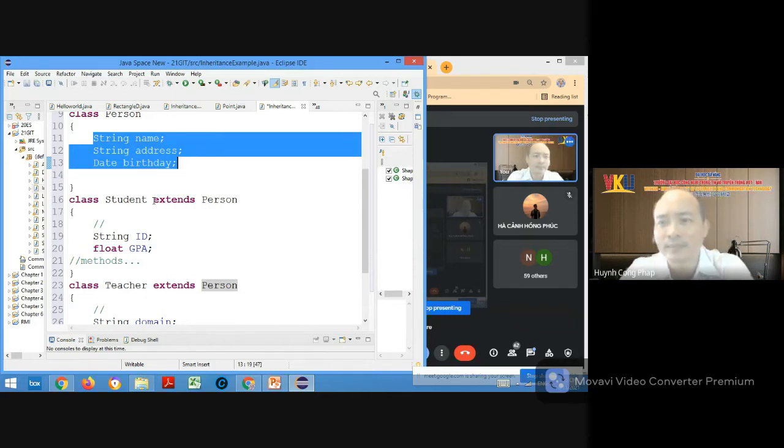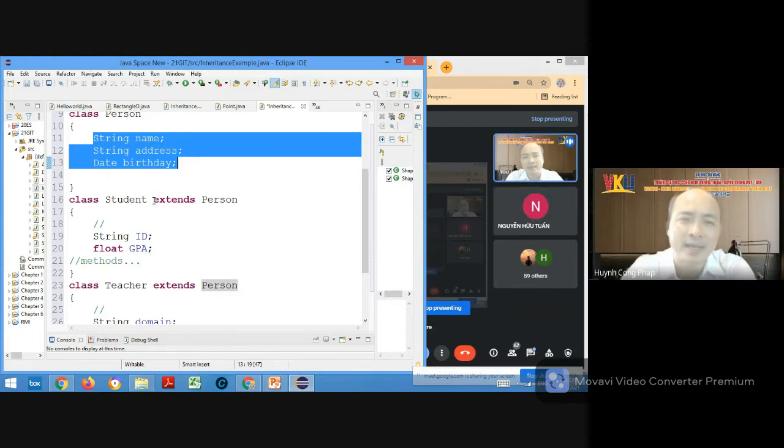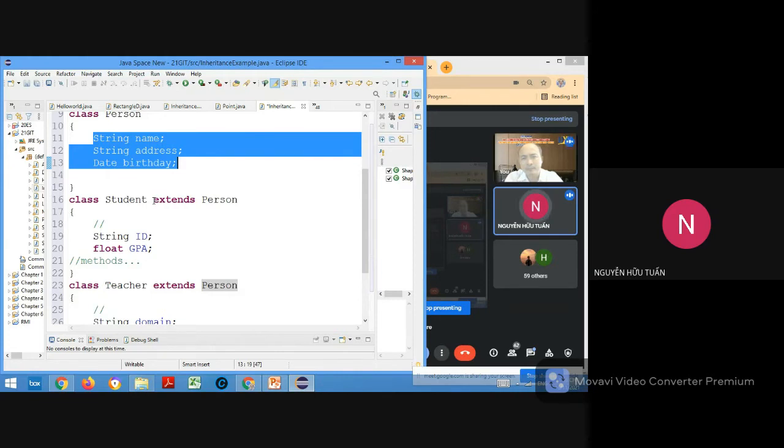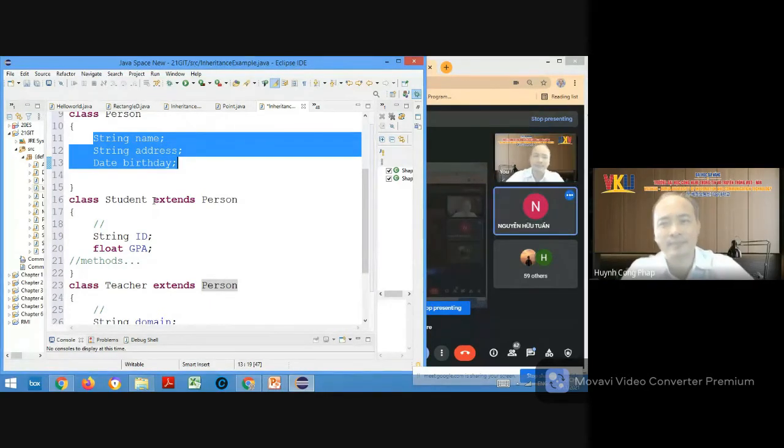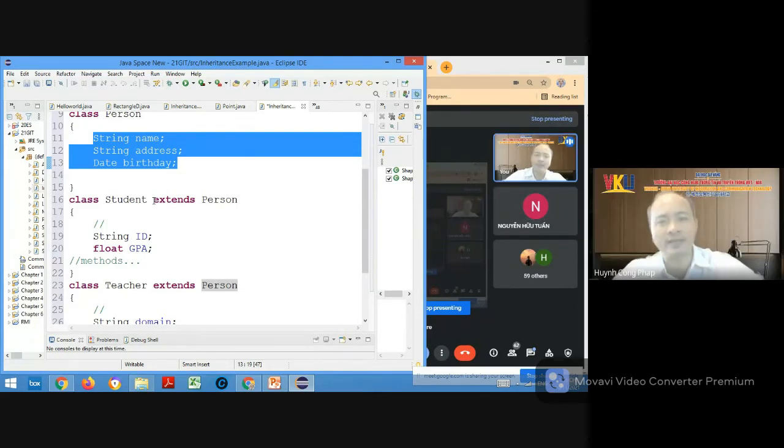I think it's name, address, birthday, ID, and GPA. Okay, why does it have them? I didn't declare that student has name, address, birthday, but now student has. Because class student is inherited from class person, so it can have its characteristics. Very good, very good. So everybody understand that.